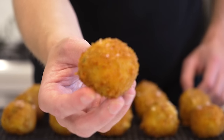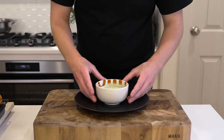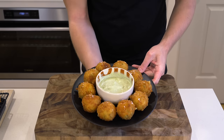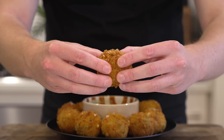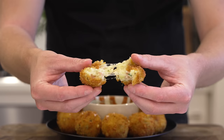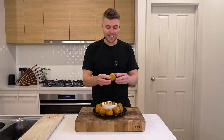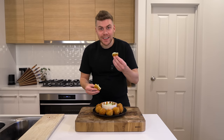Once all that's done, you should have a beautiful golden brown, crispy, crunchy croquette. When you're ready to serve, don't forget the herby mayo — place the croquettes around the sauce for easy dipping. When you break them open, you get that beautiful cheese pull. These smell incredible and really are the perfect snack for any occasion. There's only one thing left to do — dig in.